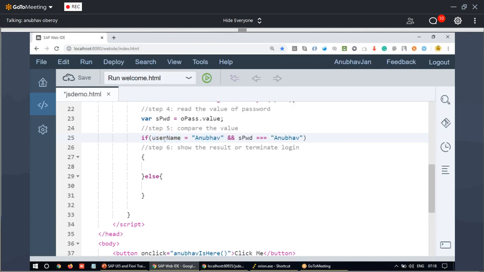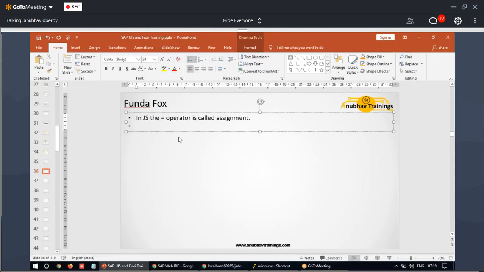It's a named function, of course. And now watch out for the logic, guys. Commented code, // is the comment in JavaScript. So step number 1, get the object of the username field. Step 2, read the value from the username object. Step number 3, get the object of password.